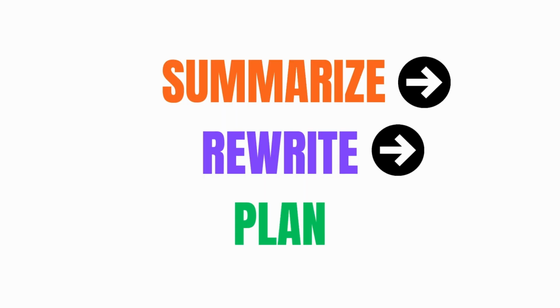So to recap, in our 3-2-1, our 3 use cases are number 1, summarize, number 2, rewrite, and number 3, plan. If you only practice those 3 things for the next week, you'll be ahead of the person who watched 10 tutorials and practiced nothing. So when you start with AI, don't worry about being an expert. Get the AI to create one useful improvement in your project.